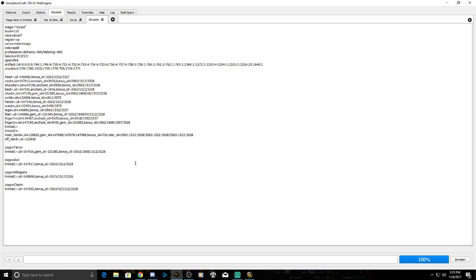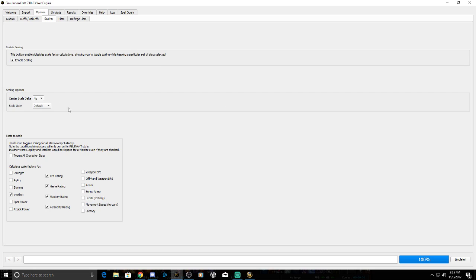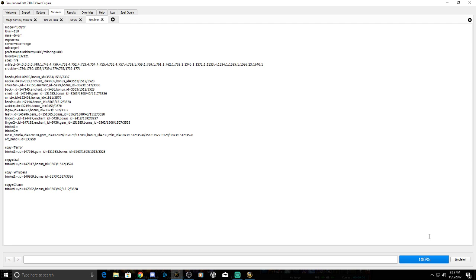And now the more copies you have, the longer it's going to take. So obviously we're not checking out gear weights or scaling or anything like that. So we're going to go back into options here. We're going to uncheck scaling, go back to simulation. We're going to run this copy. So it's going to run the sim for the very first character, how much DPS this can do with no trinkets. It's going to run the exact same sim, how much DPS I can do if I were to put on the tear with no other trinket. And so on and so forth.